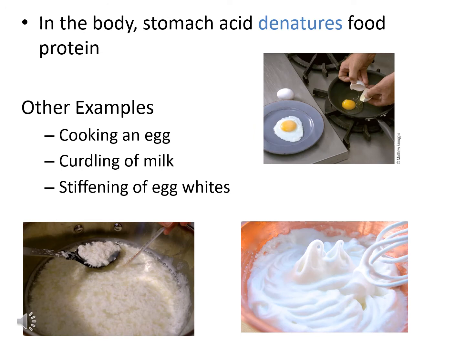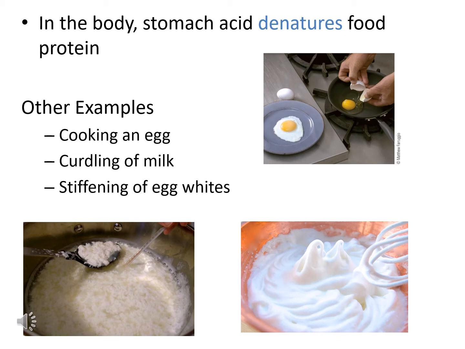An example of denaturation in the body occurs when protein is digested. When protein passes to the stomach, the presence of stomach acid starts to uncoil the protein strand, altering the shape and stability of the long polypeptide. We'll take a further look at this occurrence when we focus on the digestion of protein further in the lecture.